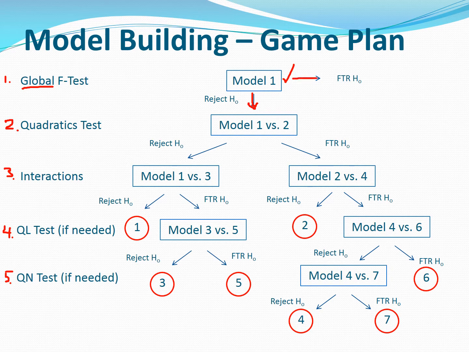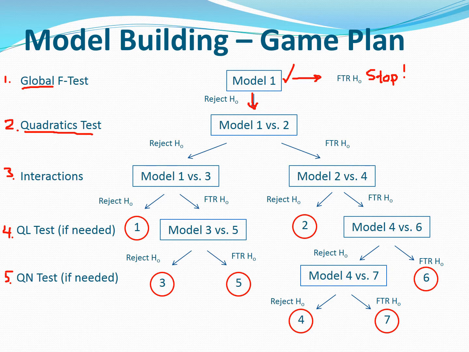Over here, I have a branch that says fail to reject. On your projects, I'm not going to let you take this branch, but in general, you could. This would be the stop. There's insufficient evidence to indicate anything is useful in the model. Stop right there. You're done. Obviously I don't want you to do that on the project, so you can't go there. Everybody's going to be rejecting. Everybody's going to say there's something useful in model 1. And now the game plan becomes necessary. What is it that's necessary? What is it that works? The next step on our model building tour is to do the quadratics test.